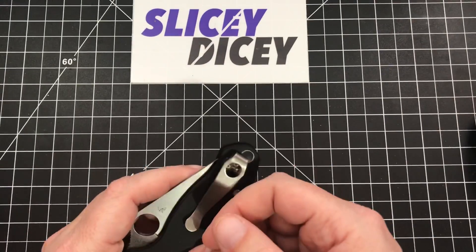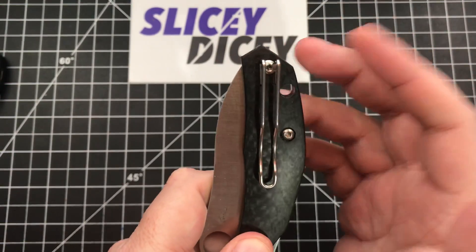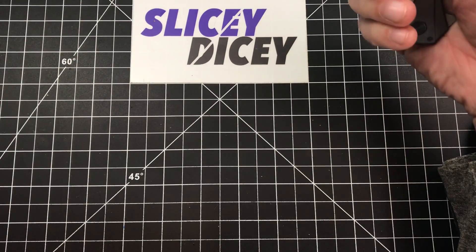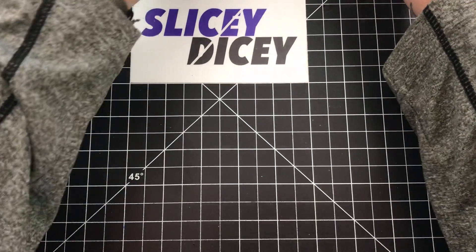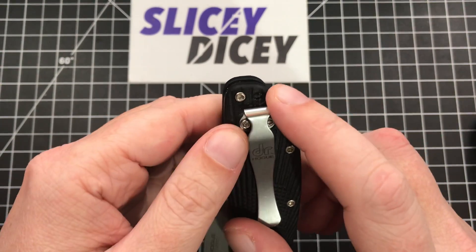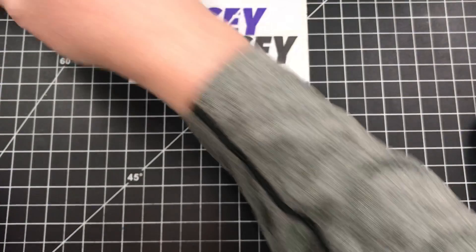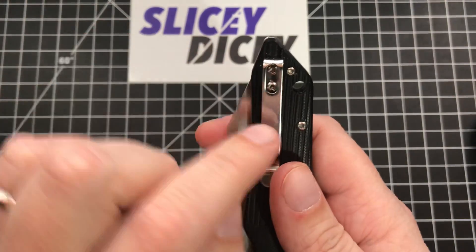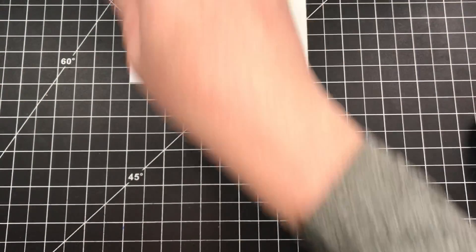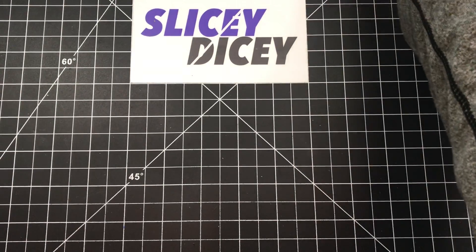You can do it better. Here are some examples. Another Spyderco — look at this, the Kapara. They did it well. It's just kind of off to the side there, it's fine. Still have the wire clip, everything's fine. Here's the Hogue RSK — the little loop over clip. They added a little bit of length to the knife, but not a ridiculous amount, and it's not a giant hole, it's a fairly reasonable sized hole. And here is the Bestech Barracuda — look at that, they put the clip on and put it off to the side, everything's fine. I just don't understand why you have to make these ridiculously gigantic lanyard holes and compromise the whole carry of the knife.